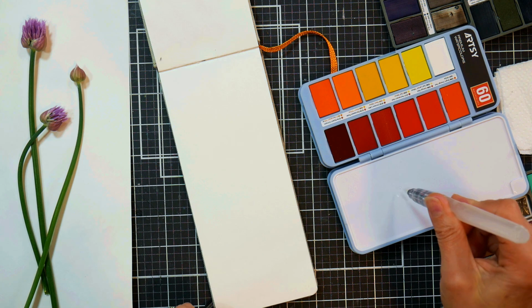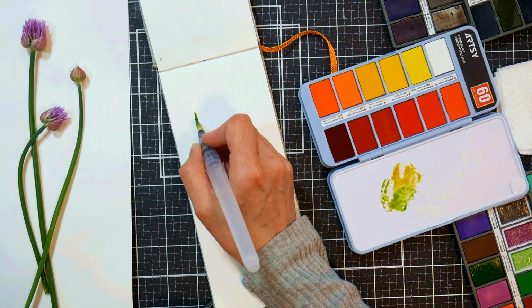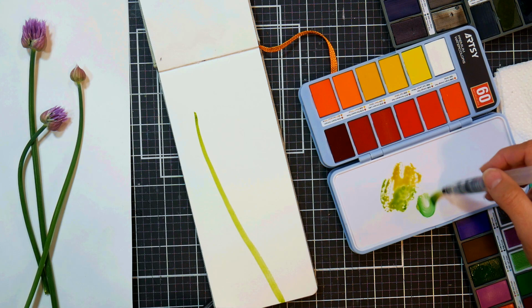As you can see, I've laid three little stalks of chives on a scrap paper on my work surface, and I'm using a tall, skinny notebook. This is actually a watercolor handbook sketchbook by the Handbook Company. It looks a lot like the Arteza sketchbooks, and I used to think the paper was more textured than the Arteza ones, but as I'm using it today, it feels about the same. So maybe it's the same paper. I'm not sure. I used to think that they were quite different, but using it today they feel a little more similar than I remember.